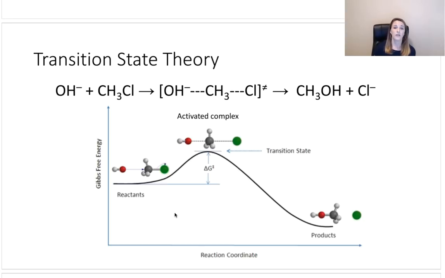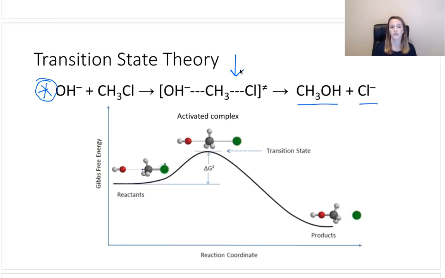So what you're going to see is the same reaction we've been studying over and over and over again through all these episodes. So we've got our methyl chloride, we react it with our hydroxide ion, and then we form our methanol and our chloride ion. Now, what I was describing earlier is this transition state right here. Your transition state is not an intermediate. It's not a real product. You can't isolate it. You can't characterize it.